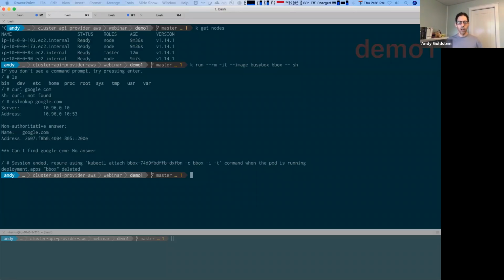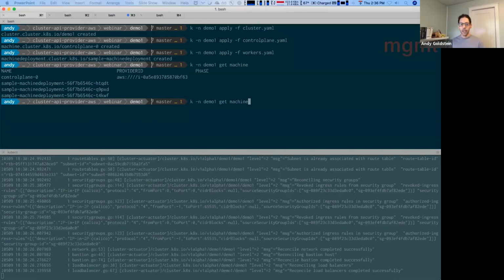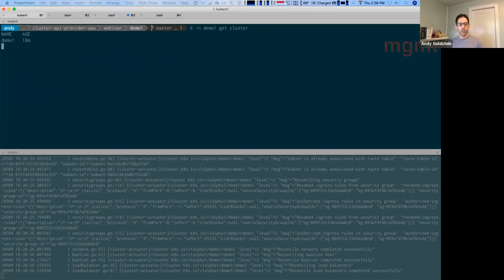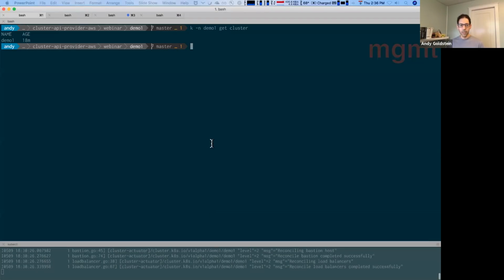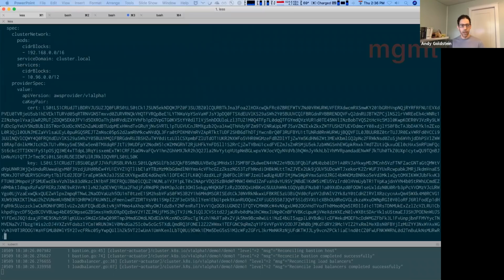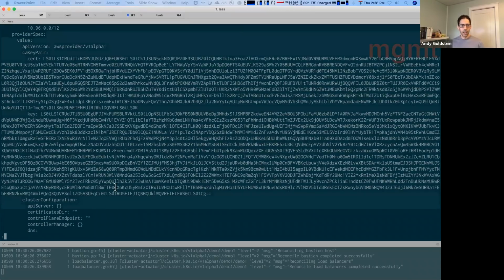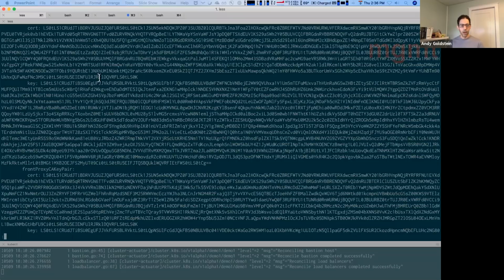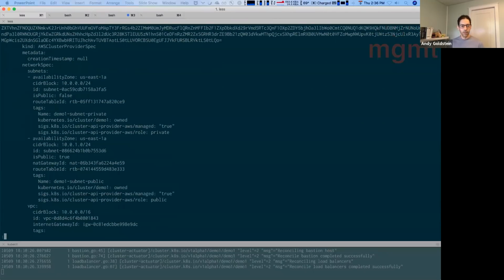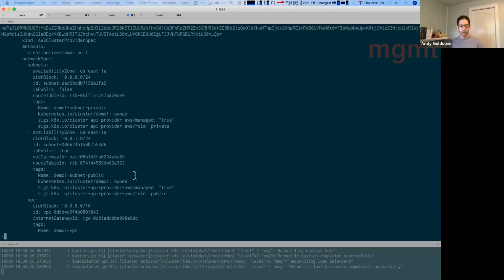So I have a functional cluster. It's got three worker nodes, and if I wanted to, I could scale it up or scale it down. And then if we go back over to the management cluster and we ask it for a view of our clusters, we can see that I have this one called Demo 1. And one of the things that I did want to show, let me just resize this down a little bit, is if we look at this in more detail, you'll see that the provider spec has a lot more things than I originally put in there. So there's some CA key pair information, there's other key pair information, and then there's a lot of details about subnets and availability zones. All of this stuff was created by the AWS provider and not anything that I had to worry about.